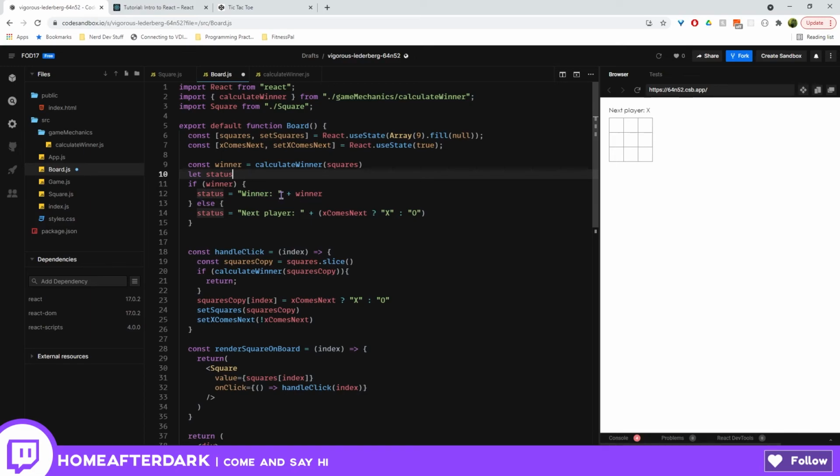It'll take the status, and we're going to have winner, and then we're going to append to it who won, X or O. But in this case, as you can see right here, it's just saying next player and whoever else is up next. So that's how this example works.